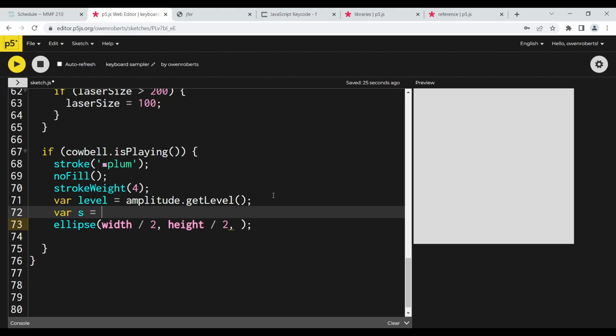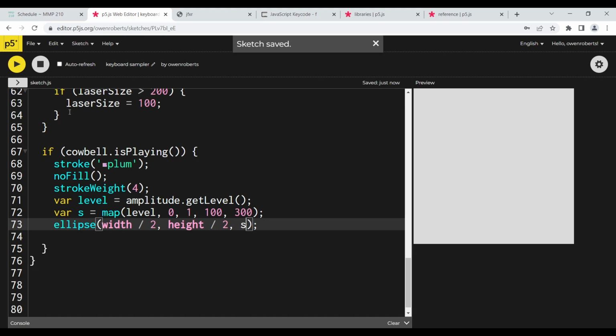So then s for size, we'll say map the level. That value is going to be somewhere between 0 and 1, so 0 to 1. And then for the size, let's say 100 to 300. So then I'll just put s as the size for my ellipse. And so let's see the cowbell. There we go.